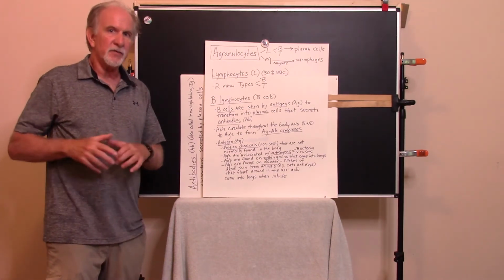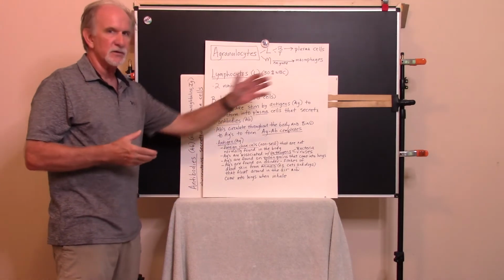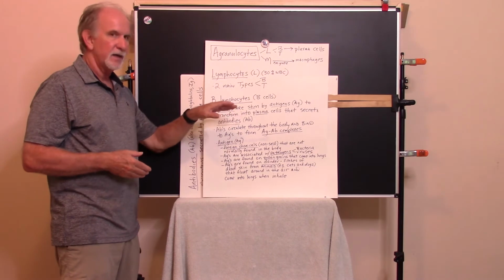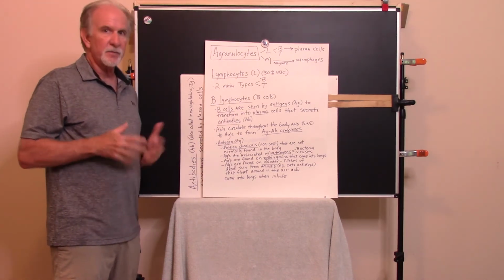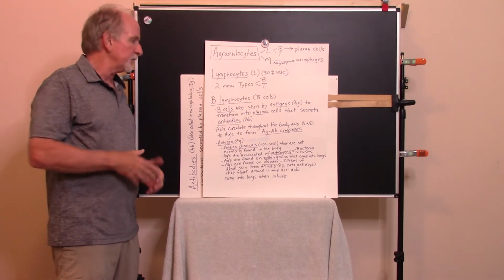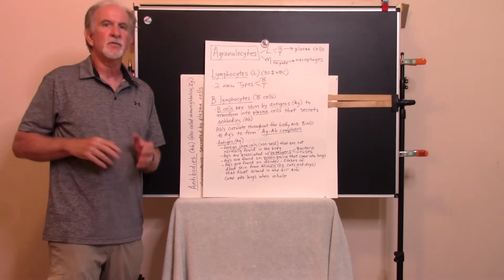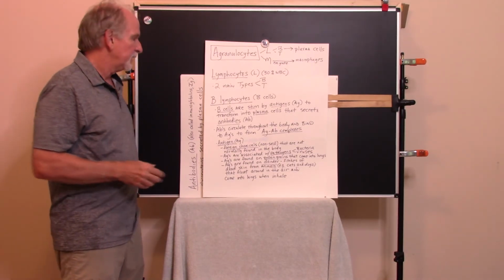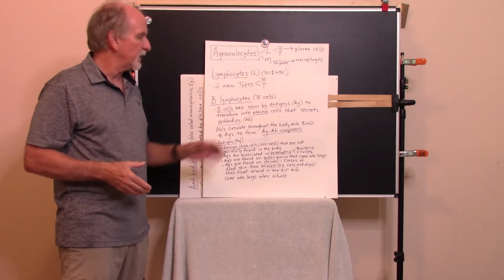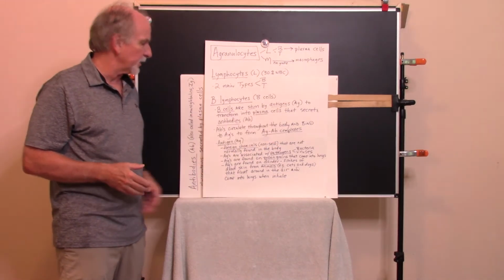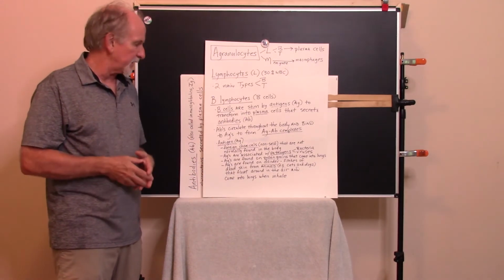Plasma cells are derived from B cells that interact with antigens, and plasma cells secrete proteins called antibodies. The antibodies that are secreted by the plasma cells derived from B cells circulate throughout the body and bind to what are called antigens. And the binding of an antibody to an antigen forms what's known as an antigen-antibody complex. So just a little bit more about antigens and antibodies.